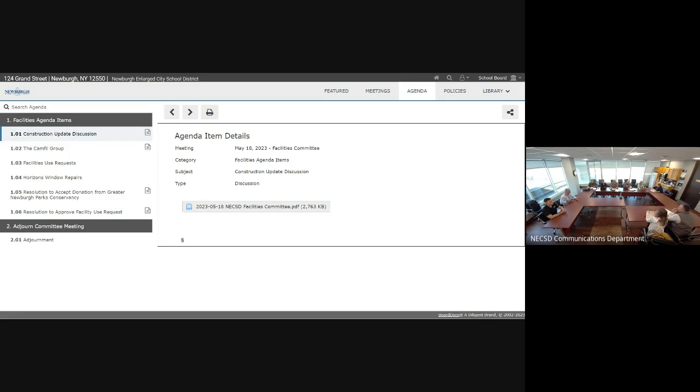I'll start off with the preparation that we've been doing for the summertime. We've been having a lot of discussions with the team here, as well as the team out there inside the school, meaning the principal and staff, preparing and navigating our way through the building through the summertime to make sure that we allow enough time for the district to get back in and utilize the school, clean the school, and prepare their classrooms for the opening of the next school year. So, could you please focus on what was completed over the past month?